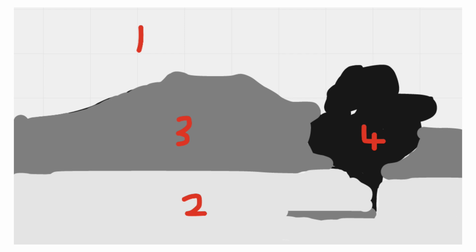So our darkest element, the fourth value in this little sketch, is any vertical planes. The tree stands upright, and there's going to be a dark side of that tree. There's going to be a side of that tree that's just not getting impacted by the light, whereas the field around it will be because it's horizontal. So all of your vertical planes are going to be your darker values in a painting.